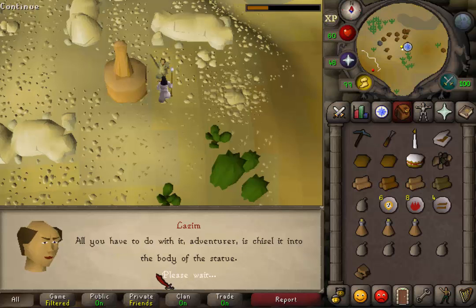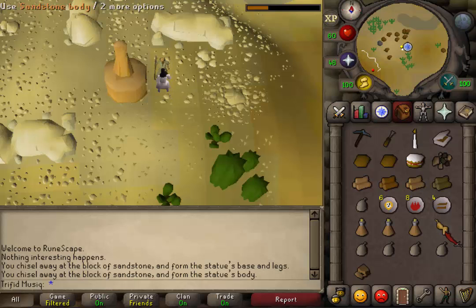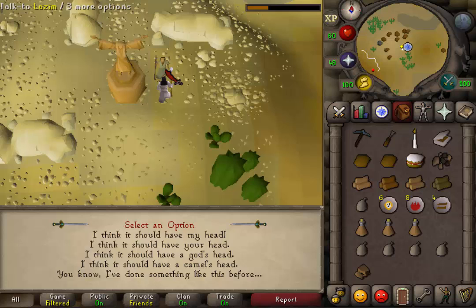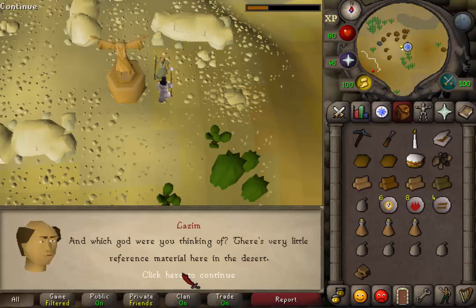He will cast the high alchemy spell again, and he will give you sandstone of 20 kilograms. Use your chisel on it. Use a sandstone body on the headless statue, and then use your chisel on the headless statue once again. Next, talk to Lazim. Now you can select any option, it doesn't really matter which one, but I think a god's head should be fine.